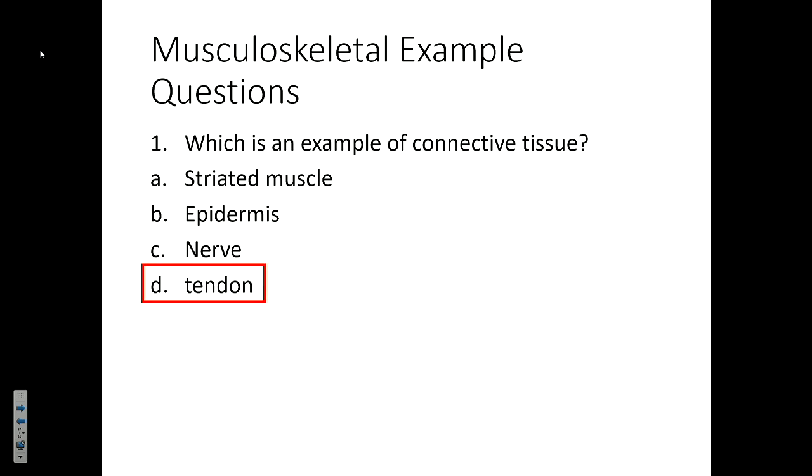And it's going to be a tendon, okay? And essentially, the strategy that you're going to use for these is making sure that when you're reading these questions, anything that's part of these questions is an expectation that you would need to know. So you need to know from looking at this question, what is epidermis? What is striated muscle? What is nerve? What is tendon in order to be able to answer this question? Okay, essentially, everything that's part of the connective tissue is included in everything that I just talked about.